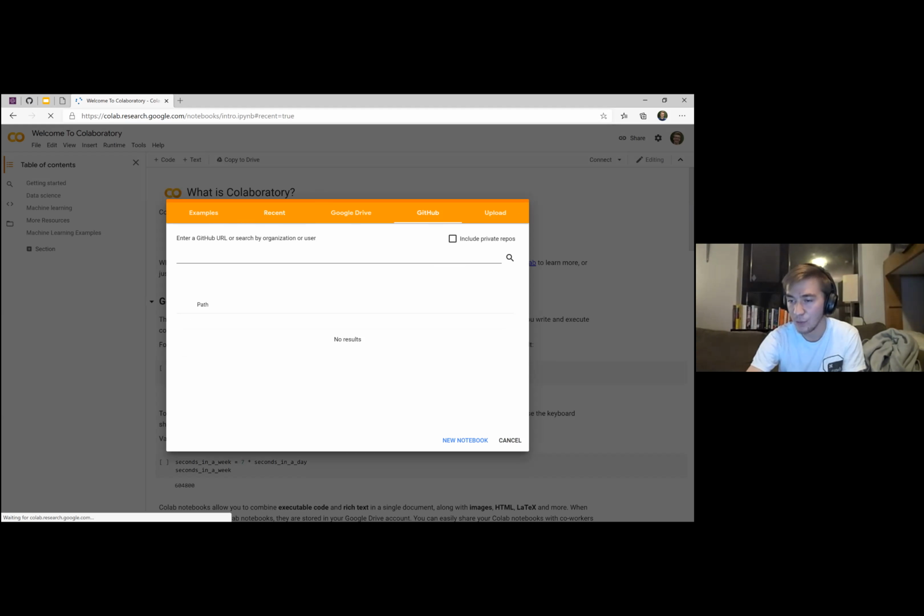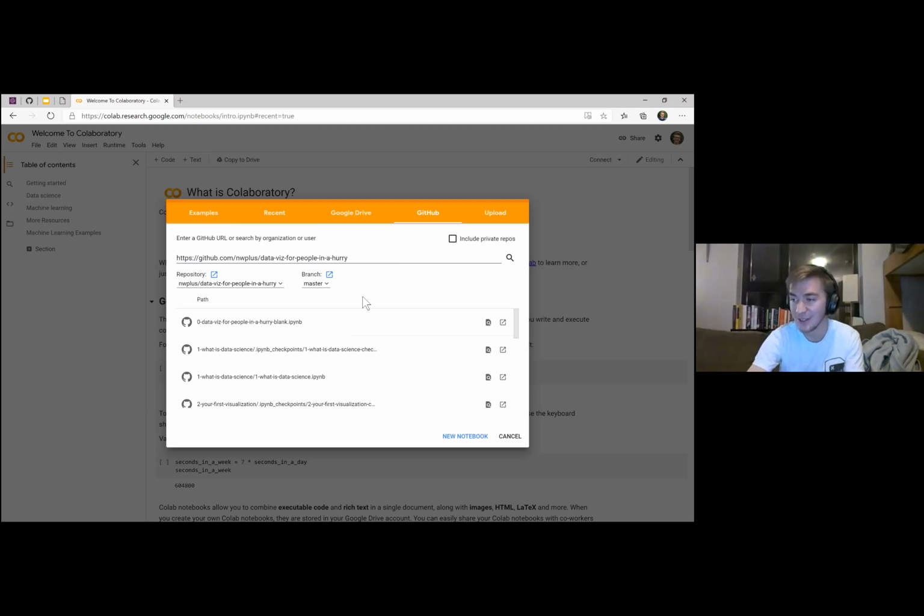And for that, we'll need the next link in the Zoom chat, which is the GitHub repo, or GH repo. I probably shouldn't have shortened it. So you want to paste that into Colab and then hit search. And then it should populate, looking a little bit something like this.